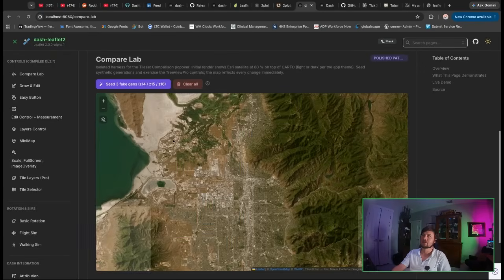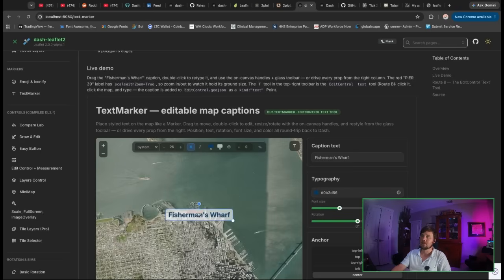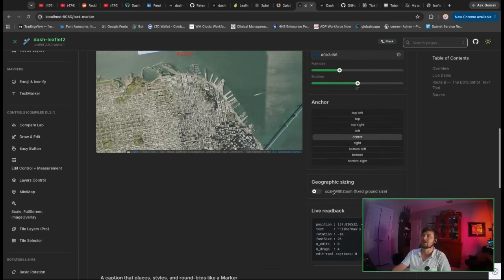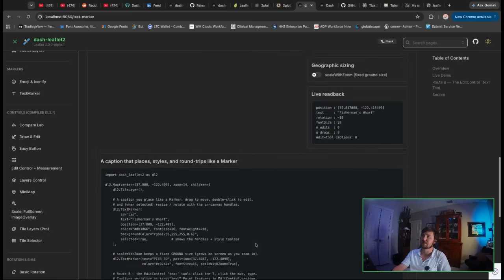I tried to create something that was beautiful, and I tried to create something that made sense and that was practical. For this right here, this is a separate text marker that I thought was important to include into map making, and these are all individual building parts. So limited working documentation, you're supposed to take this and build something amazing with it. This right here is annotation, and it can be styled and used in any way. And at the top, I included quick controls so that you can make it bold, or you could change the background, or whatever you want to do. You have complete freedom in how you structure and style this.